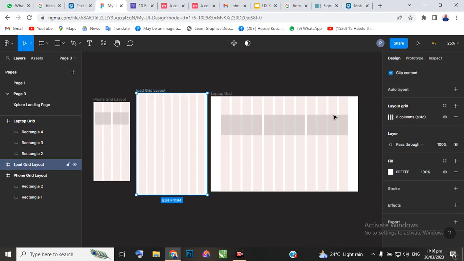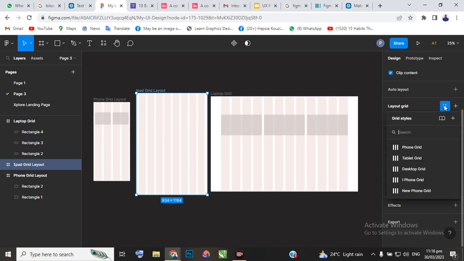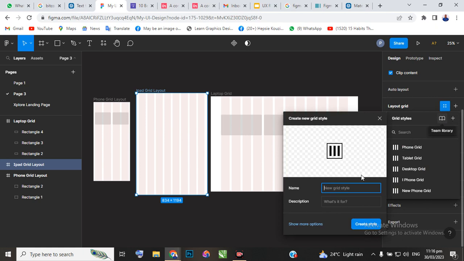So let's quickly save for the iPad and the laptop. I'll select the iPad. What's showing here is 8 column auto and all that. That's not the name. That's because we have not saved it. So I'll just quickly click on this style, click on create style, and I'll call this new iPad grid. Then I'll click on create style.